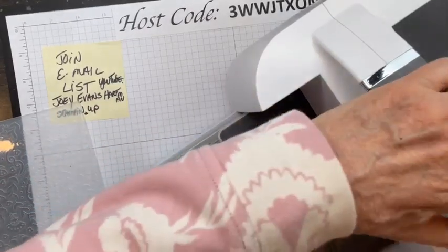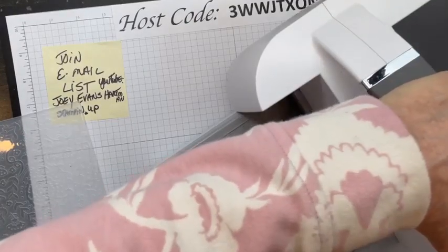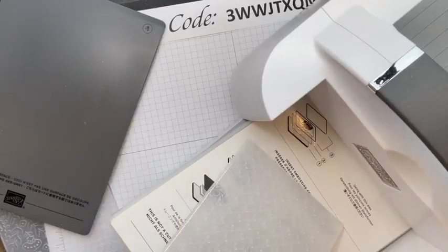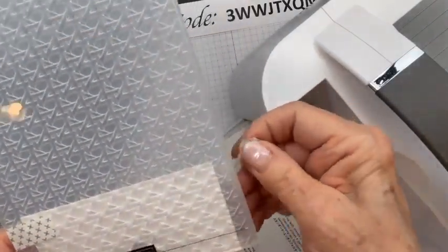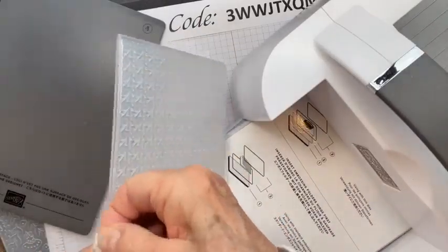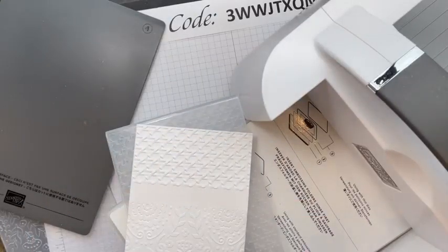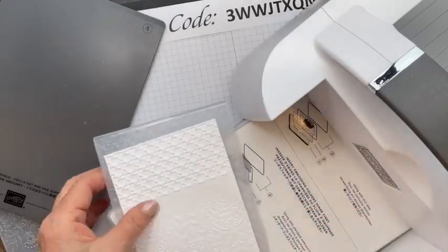Then, on this one, I'm not going to go all the way. I'm just going to go to the, well, I did go off all the way, but that'll be okay. Okay, let's see what we've got here. Now, I think what I did is I went too far and I don't have enough room for my greeting, so I might end up switching out the greeting. Yeah, that's going to be pretty narrow, but you see how you have those two embossing patterns. That's why it's called split embossing technique.